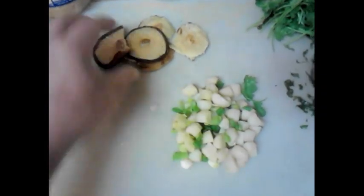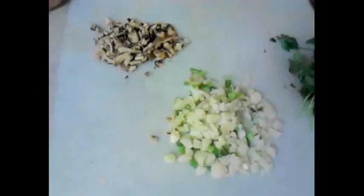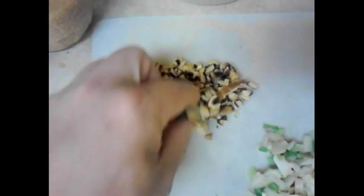Now, I'm going to chop this up finer, and I'm going to shred this almost to an emulsion, a mince. Okay, just like that. Chopped them both up real nice. Got a little bit of a mince going on here.